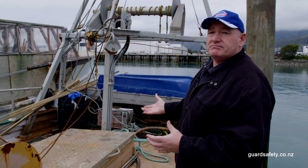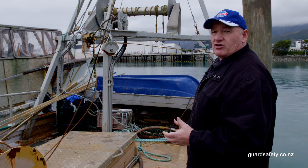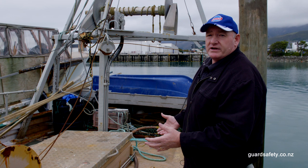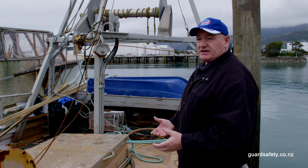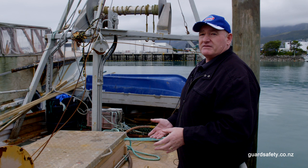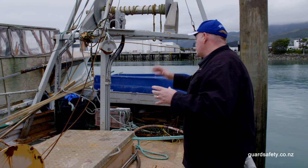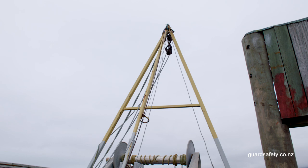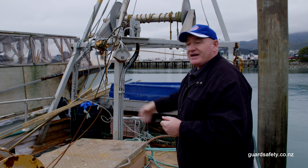At the moment she's set up for dredging — scallop, oystering or mussel dredging — there's no trawl net or trawl gear. Down on the bottom is a scallop dredge, a standard scallop-slash-oyster dredge, eight foot wide, which is pretty much standard commercial size. They're hard work to handle and it's a physically demanding job, but I used to love it. The Gleam was a fantastic dredge boat, always one of the best and fastest out there. The aluminium tray is where you land all your shellfish — you have one steel dredge on each side, working one at a time. One comes up, you lift it using the block and tackle up the A-frame, lower it down onto the aluminium tray, hook the back side and tip it upside down so all the shellfish comes out.